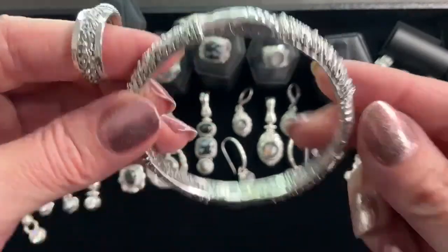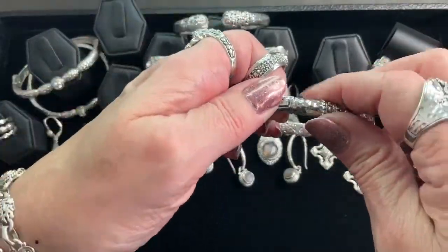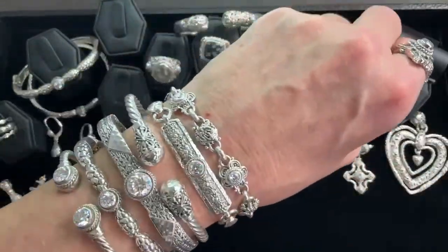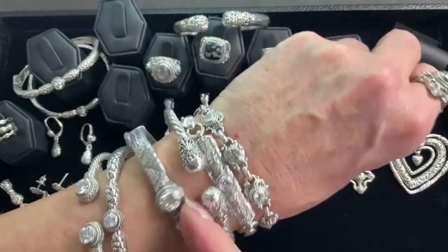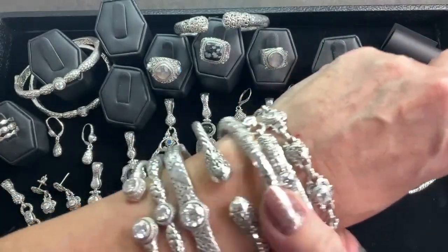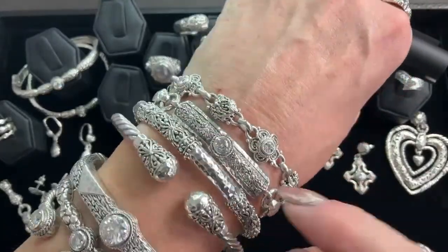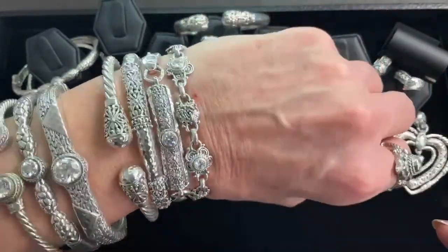But let me see. I know I have a lot of bracelets on. Let me see if there's anything you want me to take off to put next to each other. If you already have some of these bracelets, let me know too, so that you can get a proper look. Like, Janyl, I have that one. Okay. Yep, that's pretty too. See?